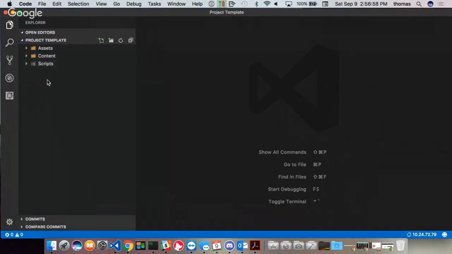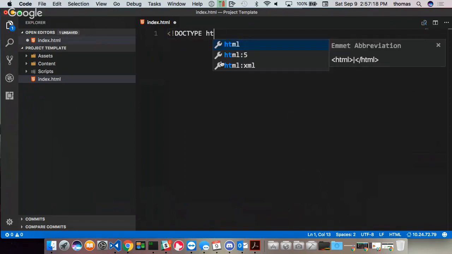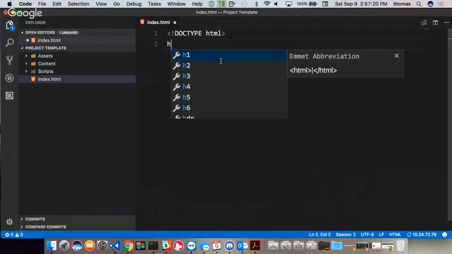Okay, great. I need some files now. The first file I want to get is my index.html. Let's make that first. So remember, it is a website we're making, right? So I'm adding my index.html at the root. Okay, and I'm starting from scratch, right? And the first thing I'm going to put together is my doc type, right? HTML, you should know how to do this.